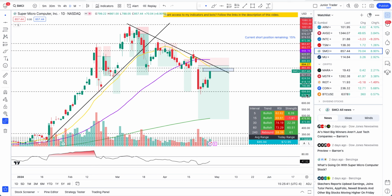So right now, speaking of the structure, Junior Trader, is this bullish? It's been going up from 694 and is back up to 857. Is it bullish? Well, here are two things though. One is the swing interval time frame, and one is shorter time frames like intraday and so forth. On the swing side, we are still in the bearish structure: lower highs, lower lows, lower highs, lower lows. There is no structural change to the upside unless and until we get out of this blue box.